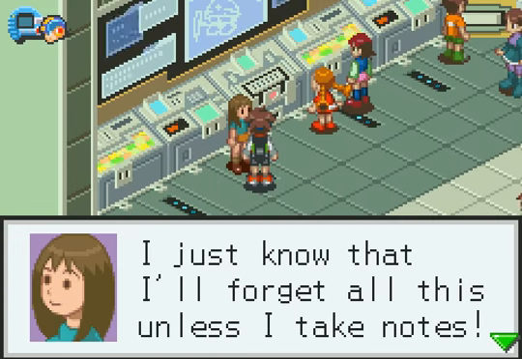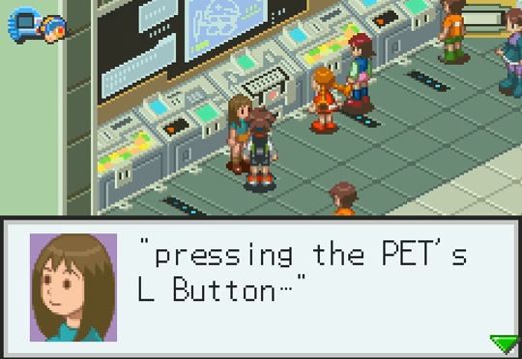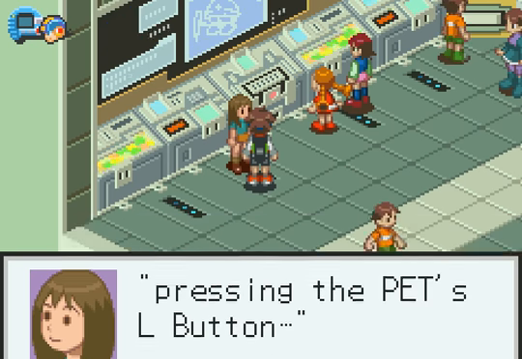I just know that I'll forget all this unless I take notes. Let me see. You can talk to your navi by pressing the PET's L button.